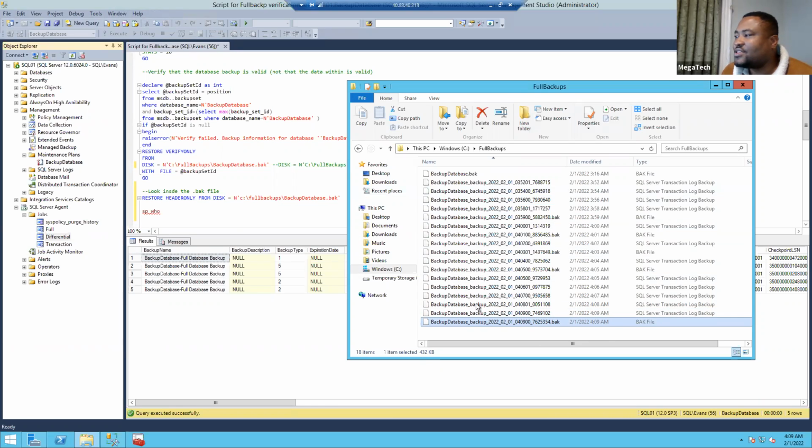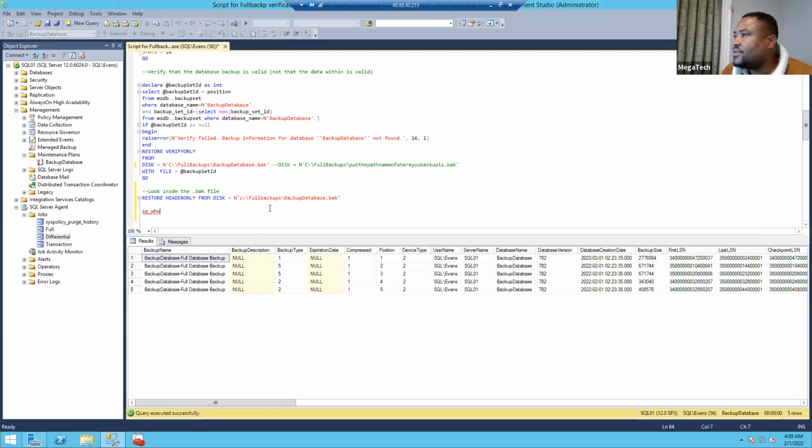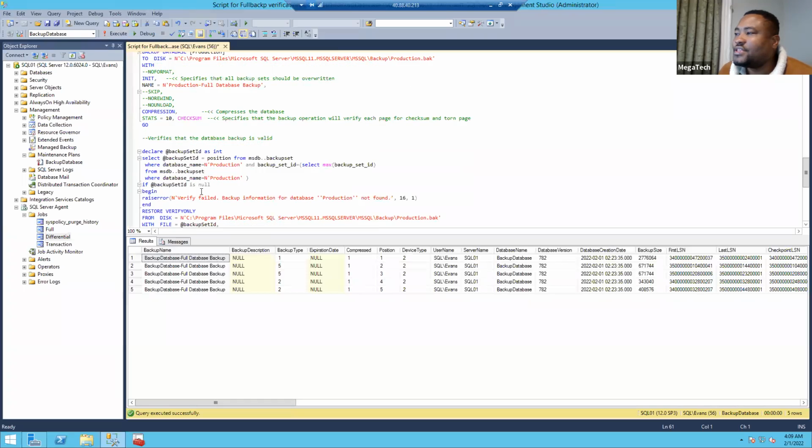So the strategy works. The maintenance plan is working. So guys, in case you're watching this video, this is how to do a simple full backup, differential and transaction log, and set up a maintenance plan to demonstrate how you can take backups.